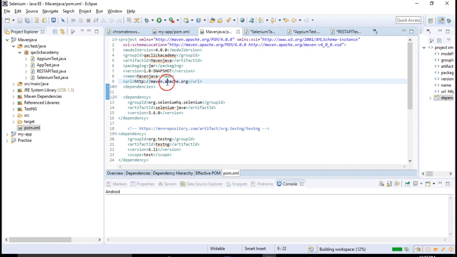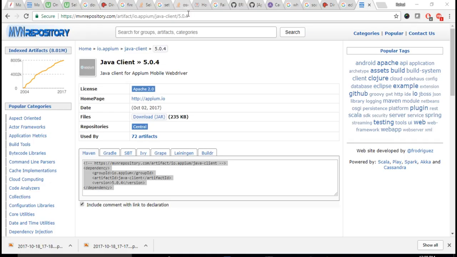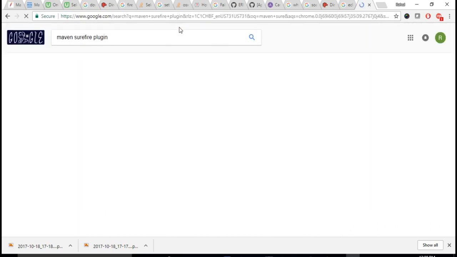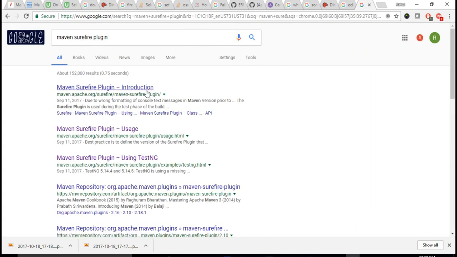Right now, with the default Maven skeleton, you will not get the Surefire plugin. You need to copy it from their official website and paste it here. So let's go and get the Maven Surefire plugin. Just type Maven Surefire plugin in Google, and you will have their official documentation here.